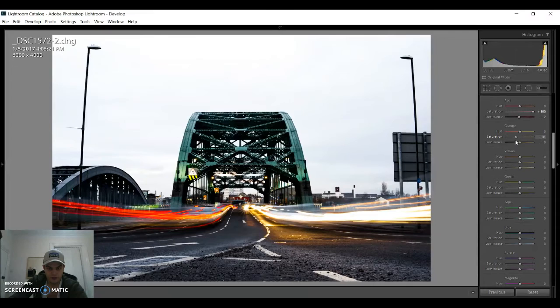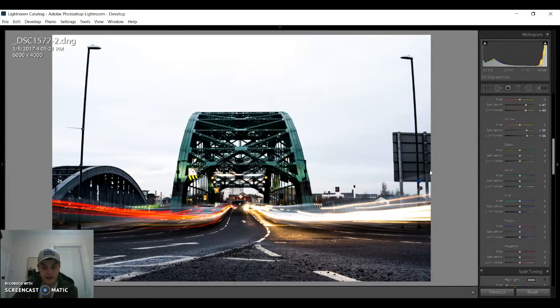Now the oranges, as you can see here, you see how it changes on this side as well. We are going to increase it to 44 right now, and the luminance, we're going to lighten it up big time, because we want a bit of clarity on this side, and it just gives it a bit more light. And I'm not going to change the color because I love it. So the yellows now, there's a bit of a yellow in the light there, and luminance, of course, I'm not going to change anything. I'll leave it as it is.